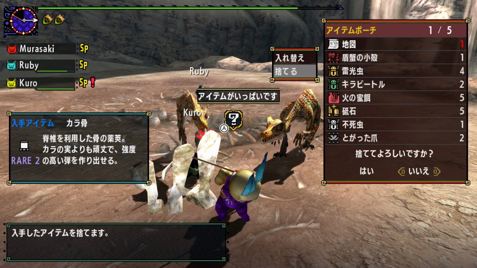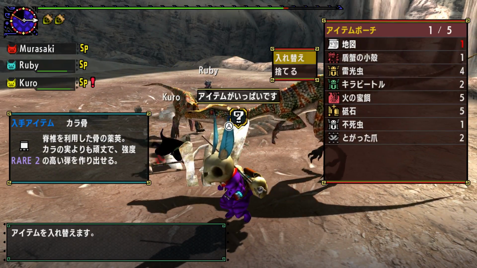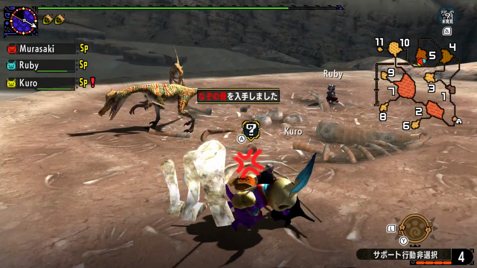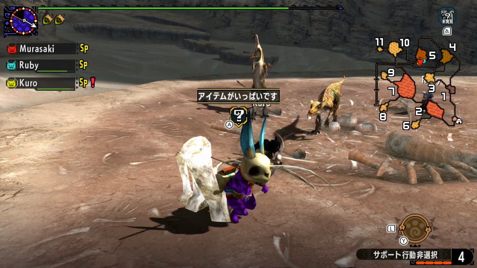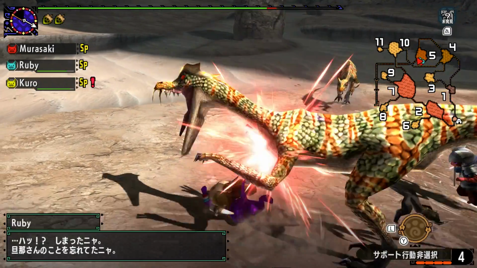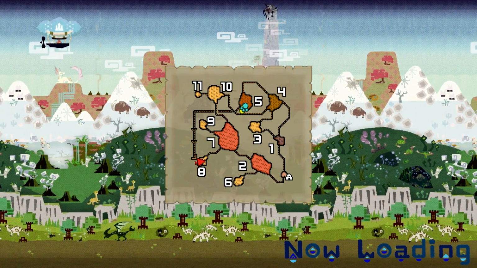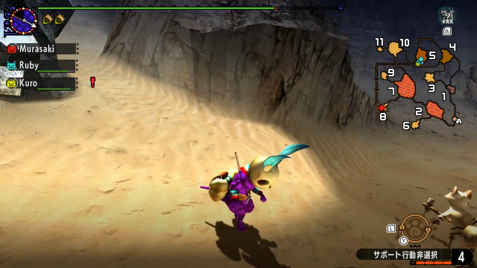Do not need that bone husk. Do not need a bone husk. Really don't need these unknown bones either, but you might find a good bone once in a while. And here's our little one-way transition shown on the map. Little arrows. And we fell.